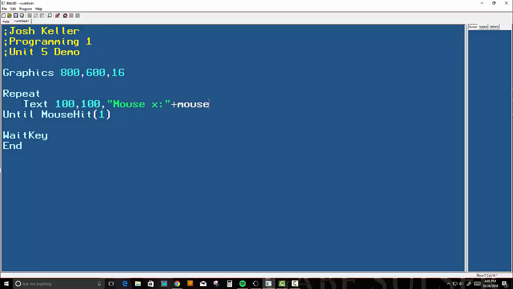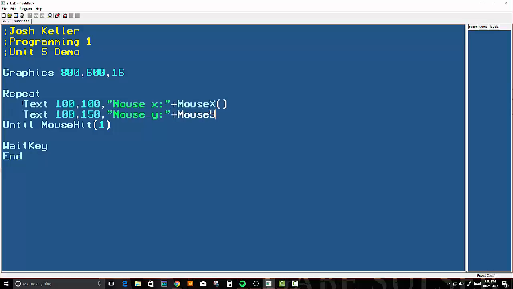And I'm going to use the mouse X command. Notice that it has both open and close parentheses right after it to tell me where the mouse is located on the screen. Again, open and close parentheses with mouse Y.